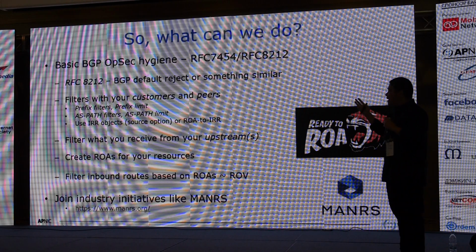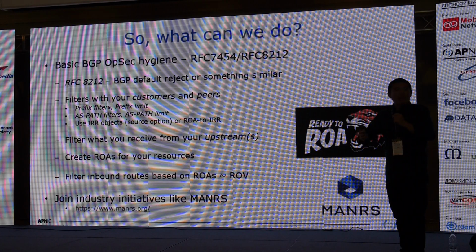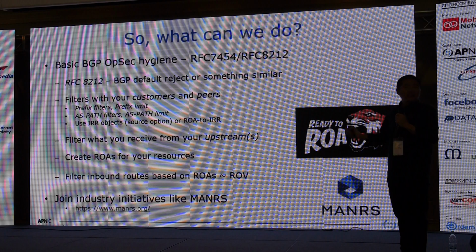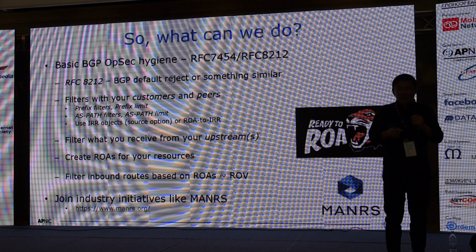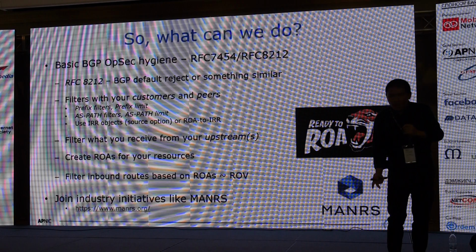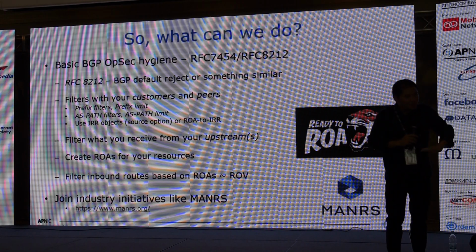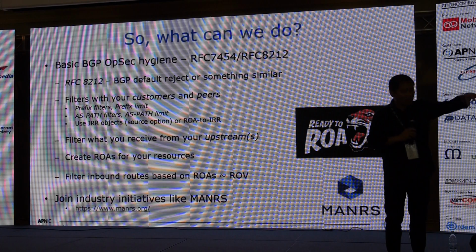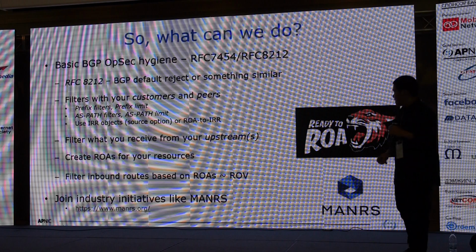But the problem is not many router operating systems support this, right? So you have to wait for vendors to implement. So I tell people that you don't have to wait. You can come up with different hacks, right? So instead, my suggestion would be when you are configuring your BGP peering, first shut down your BGP, create your filters, apply your filters, then bring up your BGP so there are no leaks, right?